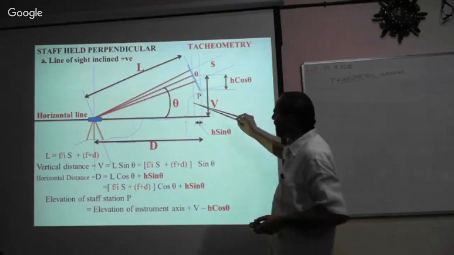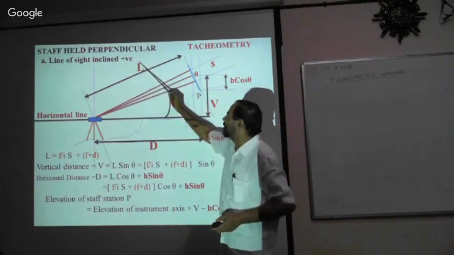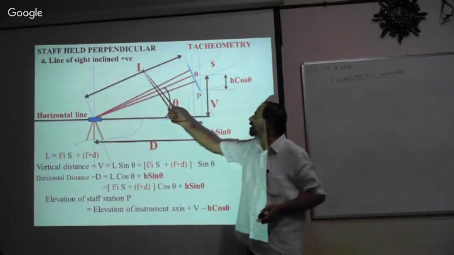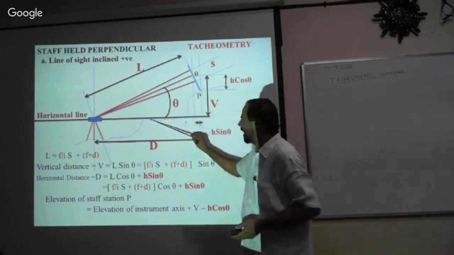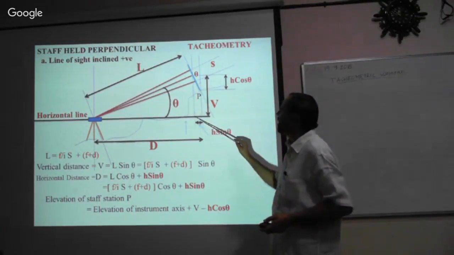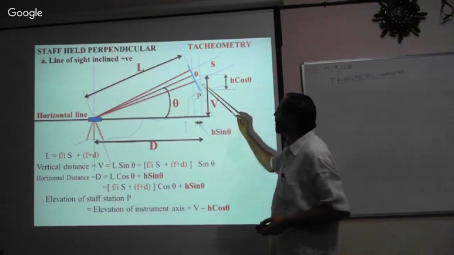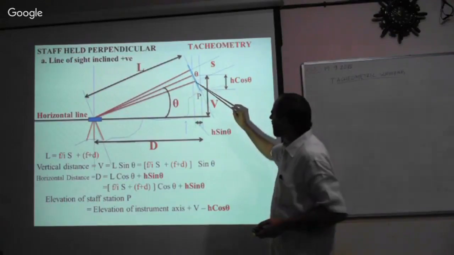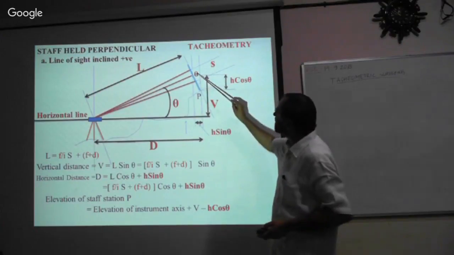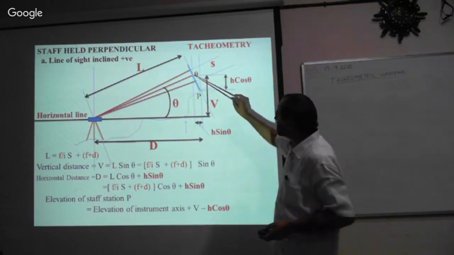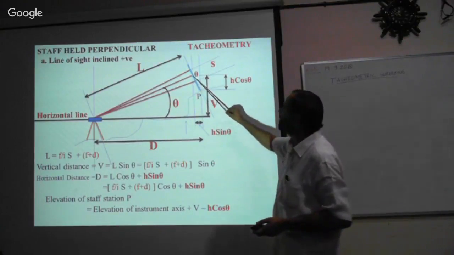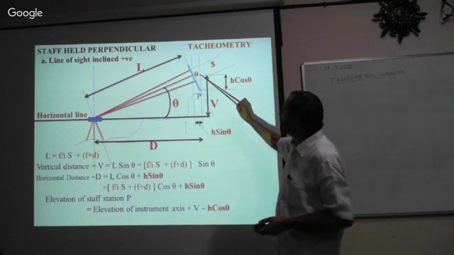Now this triangle can be handled carefully. After obtaining L, we can calculate. After calculating L, now we can handle this triangle. When you handle this triangle, this D is short by this distance, isn't it? Therefore, let us handle this triangle. If you handle this triangle, we can calculate this distance. Now theta is known, and this distance is known. We have measured the inclined length, that is the central line reading. Then find out the horizontal distance, isn't it?